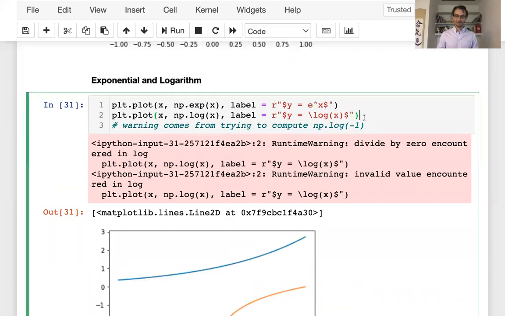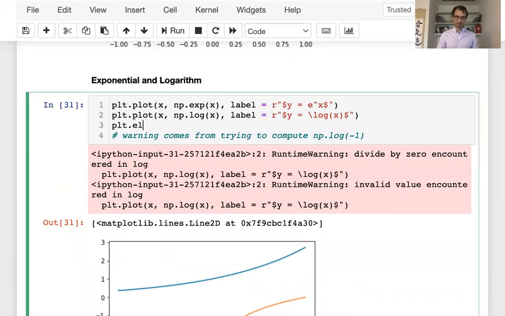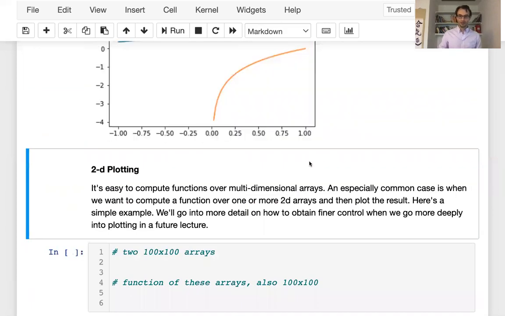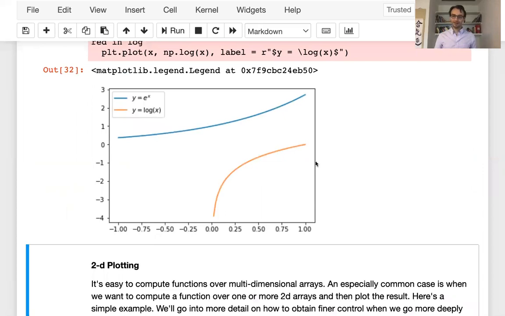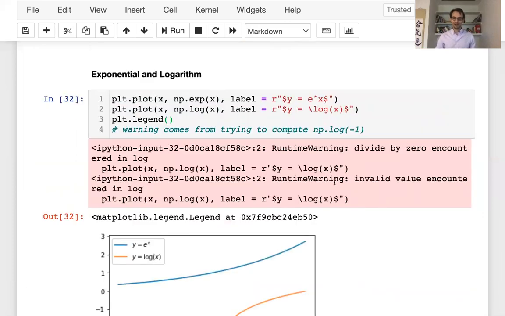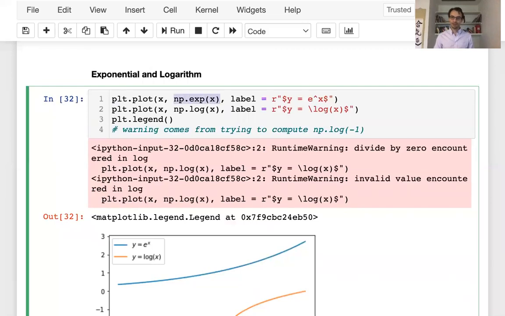And now finally, let's just add a legend so we can tell them apart. So plot.legend. Okay, here we go. So this is a reasonably nice mathematical diagram now. We were able to plot 2 functions and give them labels to tell them apart very, very simply. Now, the magic here, again, is really in the NP or NumPy handling of arrays. We're able to apply a mathematical function to every element of the array using just a single function call, no for loops, no anything.